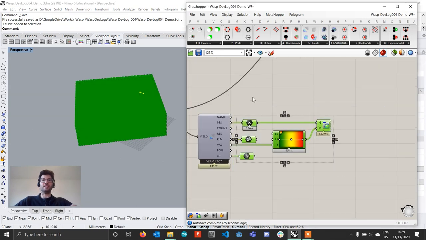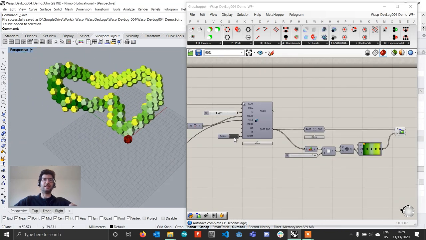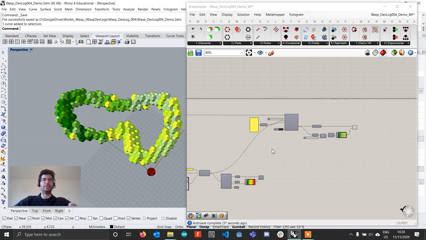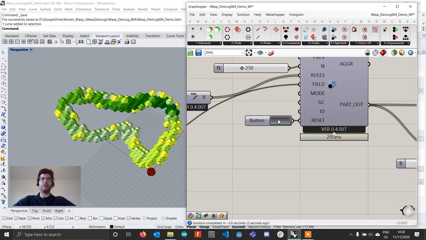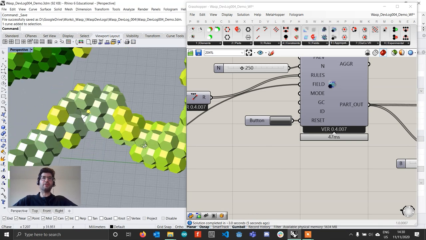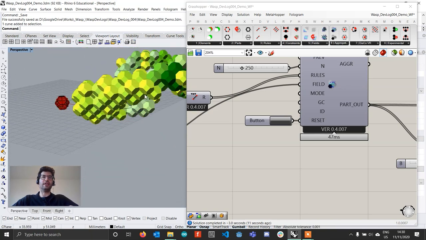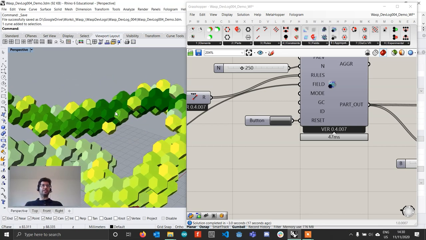And what's also interesting is that if I hide this one for a second and reset our aggregation, you will notice that this is maybe not the best orientation to see that, but for example, I'm going to change it to 30 degrees. If I now reset my aggregation, you will notice that the orientation of my parts as they are placed in the field has also changed to follow the orientation of the field grid. So this allows you to no longer be fixed to the XYZ Cartesian axes, but to orient this in space.